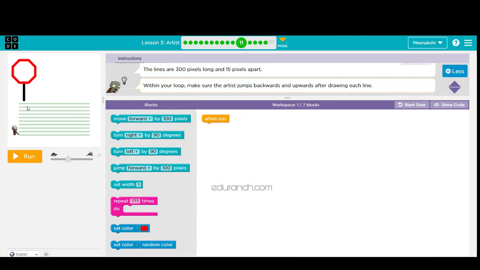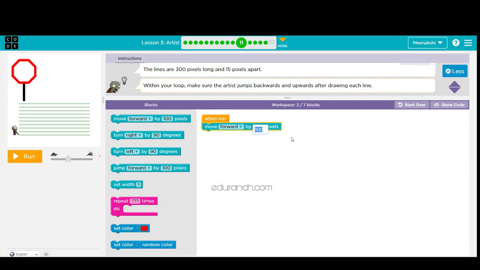Okay, now we have to draw these green lines. So let's start drawing. Each line is 300 pixels and they're 15 pixels apart. So whenever the artist wants to move but doesn't want to draw a line, then we use this jump block. So there the artist won't draw a line. It won't leave a line when it moves forward.